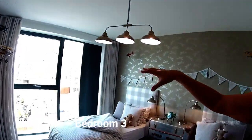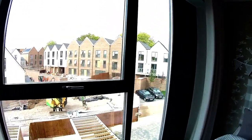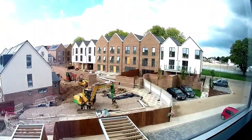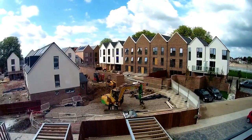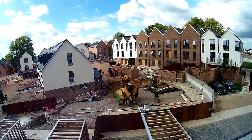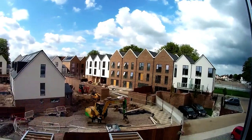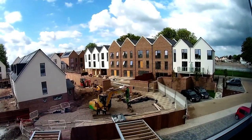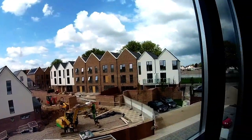So, next bedroom there. This is bedroom three, so we're at the rear again, over the kitchen here. I was just looking at the parking situation, and it looks like this property, even though I was talking about the garden, actually has two parking spaces of its own and a nice little covered pagoda over the top of it there. Presumably that will all be opened up. Yeah, and the road access.